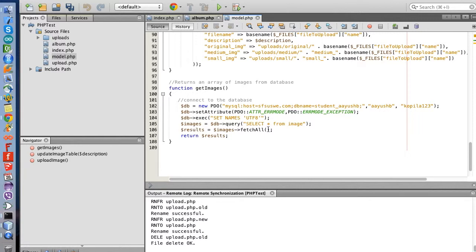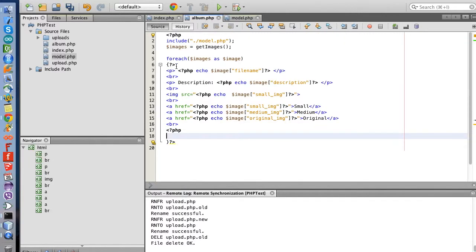So all the rows get stored into the results array. So this is like a 2-dimensional array now. The first dimension being all the rows, and then the second dimension being all the columns in that row. So if I had 5 images, the first element would be the first row, then the second row, and the second dimension would be the columns.